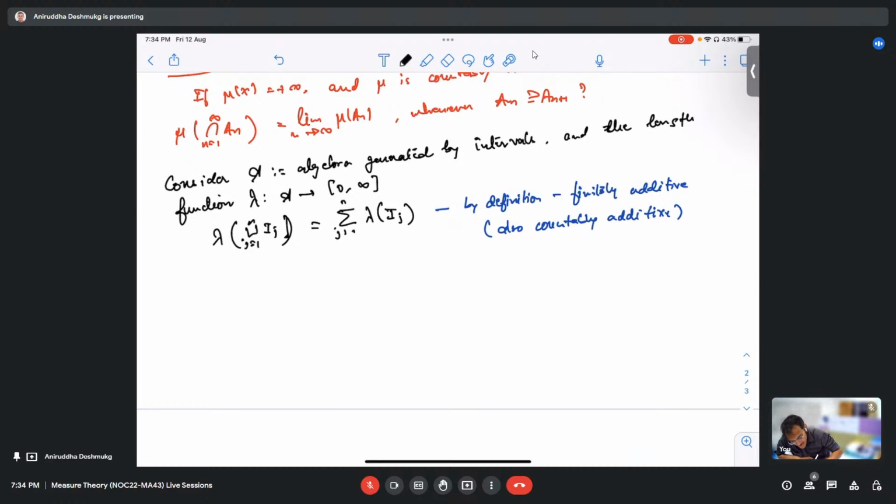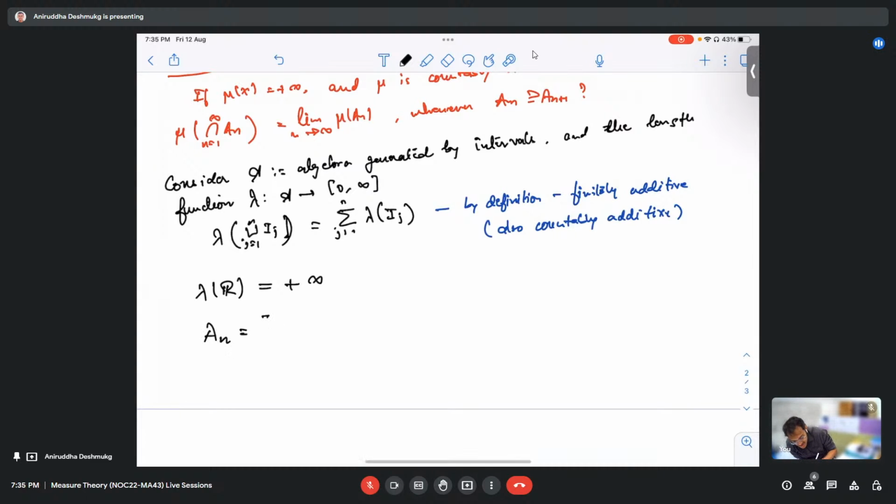Now, with this, what is the length of the whole real line? Can one of you tell me? Zero? No, no, the length of the whole real line. How will it be zero? See, the length is plus infinity, right? It is plus infinity. Yes, correct. And let us now consider this particular collection.